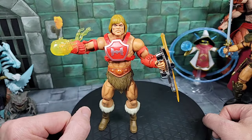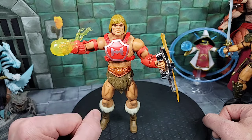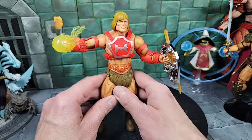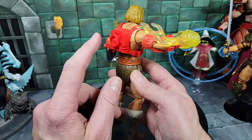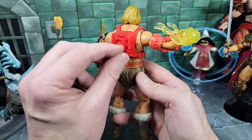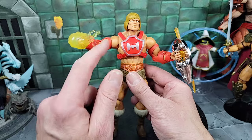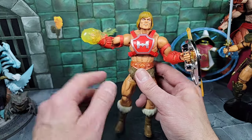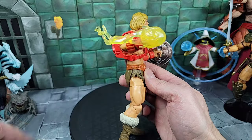And now jumping back to the Thunder Punch Masterverse body once again. So yeah, I have his head on. I put the Origins-inspired Thunder Punch armor on. Some people might like that with the strap system and just, yeah, more nostalgia going back to the figure. It's a little more simple, but it's a decent sculpt for what it is. I put his arm enhancements on. This is the Thunder Punch effect from the Origins. So it does work on that hand. Gives a little something different compared to these.